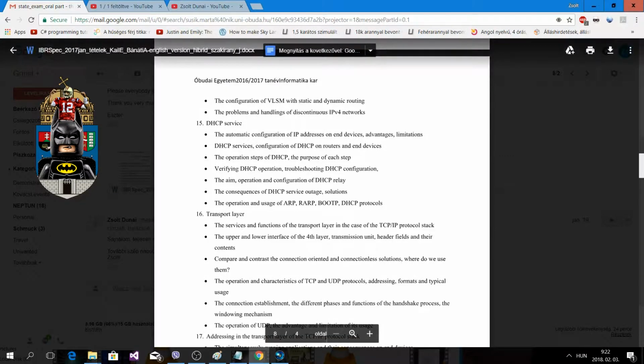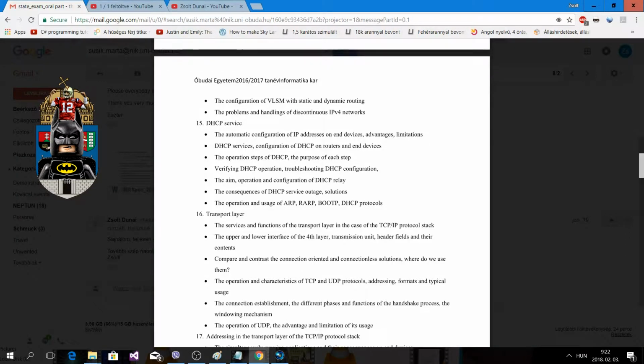Within DHCP we have three approaches. We have the manual allocation, where the administrator defines an IP address and the server communicates that IP address to the printer, for example, so it will have only that one.